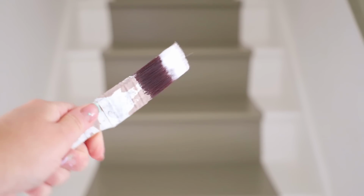I'm just going to go in with some of the white, just on any areas. So here, you can see I just need to touch up those areas, and then I'm going to let everything dry, and I think I'm almost done.